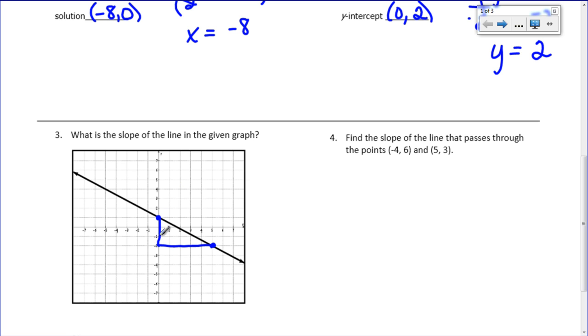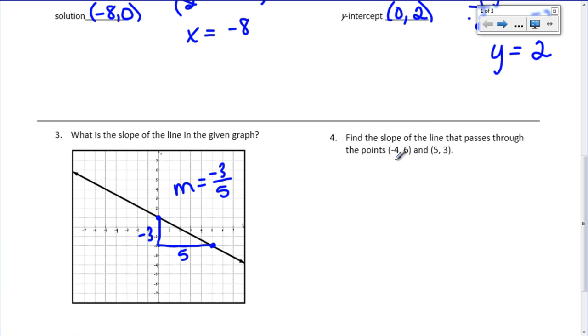Well, my rise is vertical, it goes up and down, and to get from here to the corner of my triangle, I had to go down 1, 2, 3, and since I went down, it's negative. And then when I know my run, I count from the corner over to the other point, so I went over 1, 2, 3, 4, 5 spaces. It doesn't have to be a complete square, just how many spaces are there. There's 5 spaces, and since I went to the right, it's positive. So my slope is the rise over the run, so it's negative 3/5.